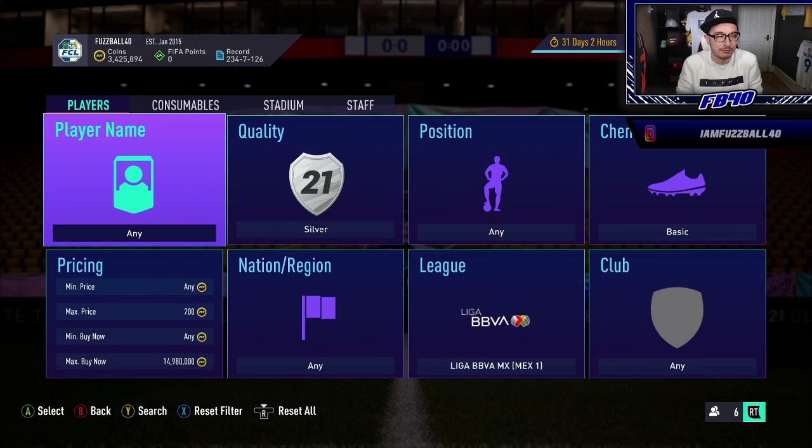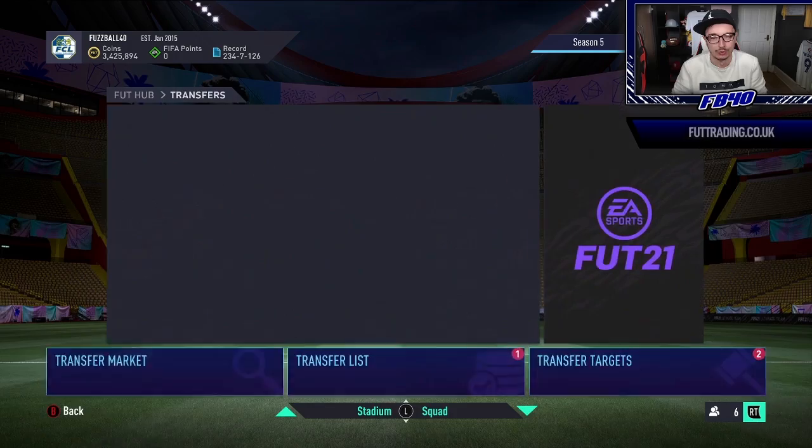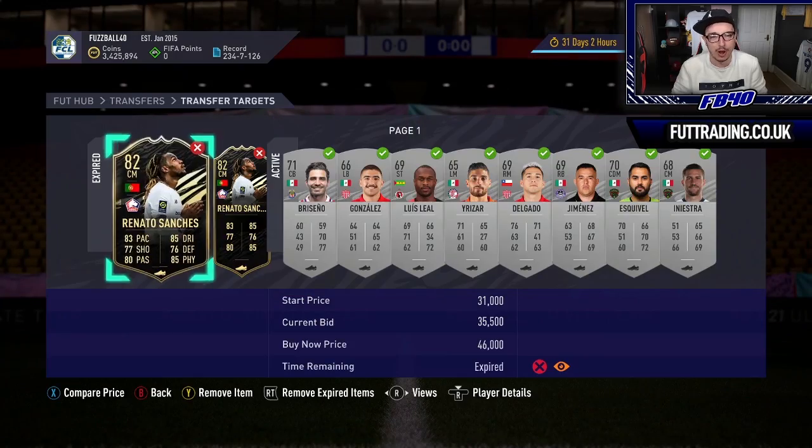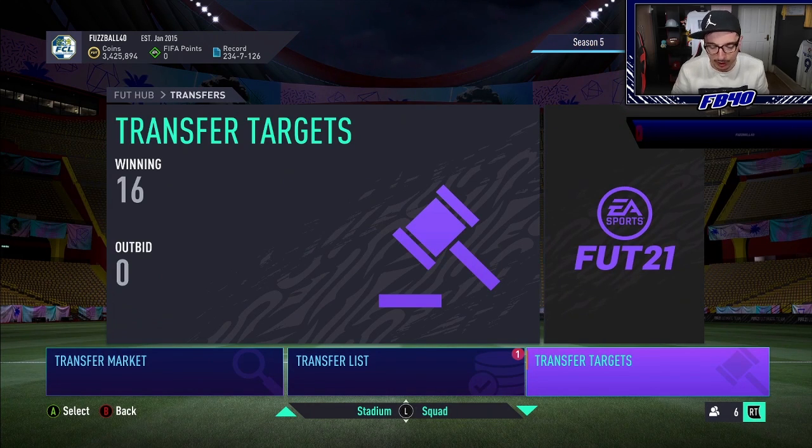Now I would coin farm to about 100k, exclusively coin farm to 100,000 coins. That's when you get to the point when you're like, okay, cool, I can maybe be a bit more specific about what I'm buying and how I'm buying it. I'll leave those cards there and we'll come back to those in a minute. But 100k, so 0 to 100k, coin farm all day long.